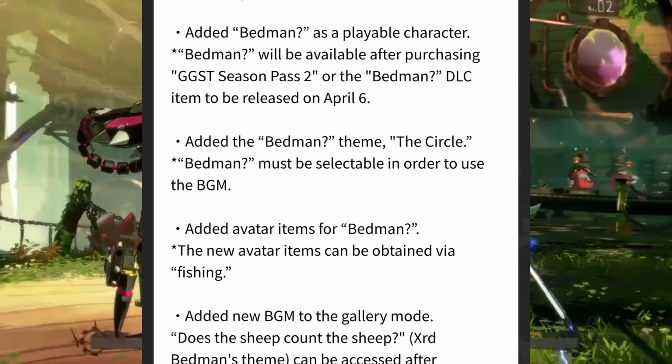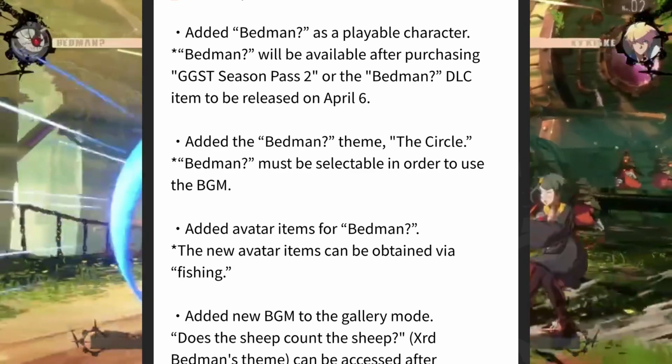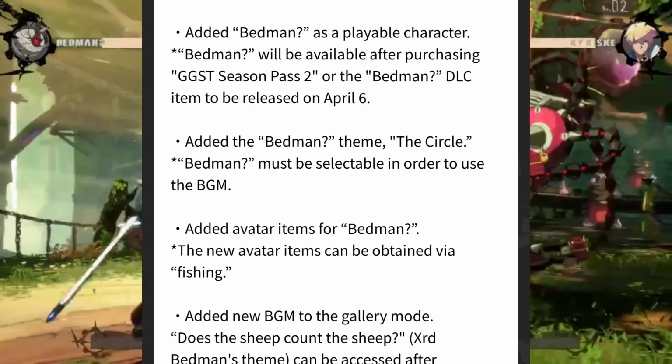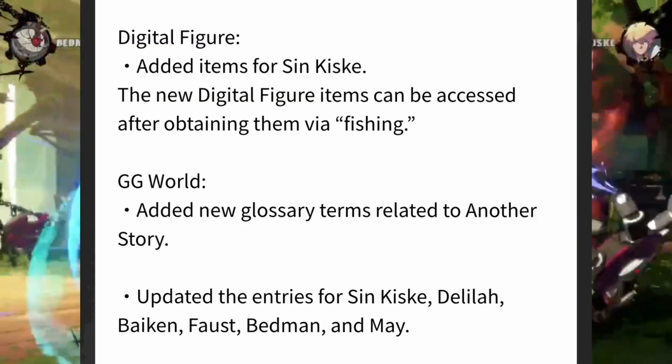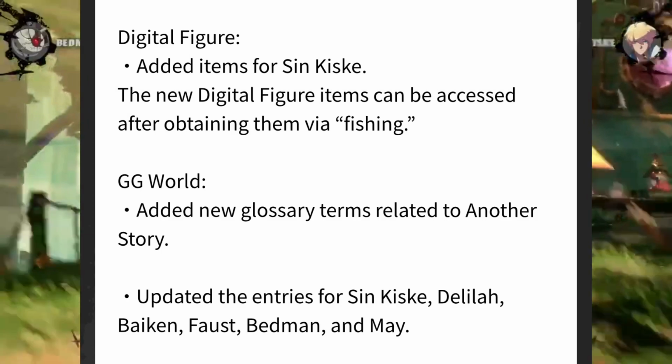Bedman has been a long-awaited character ever since they first announced him. Now, Bedman will be coming out April 6th, which is tomorrow. Along with Bedman, obviously, will be his theme, avatar items, and new background music for gallery mode. I'll link the patch notes in the description of the video in case you want to check it out yourself, because I would not be covering digital figures and other things of that nature.